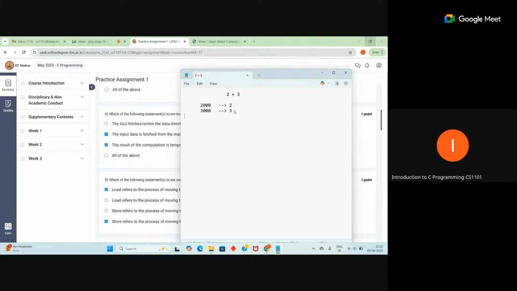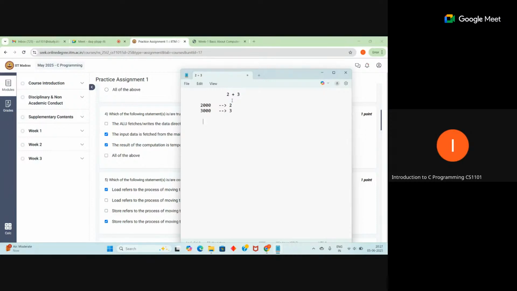Your CPU cannot directly perform operations on the memory data. It is able to access the memory, but it cannot perform those operations directly on memory. So what it will do is fetch these values into one of its internal registers. Inside the CPU, you will have a processor, and the processor is the one which performs the operations. It cannot directly operate on main memory data.